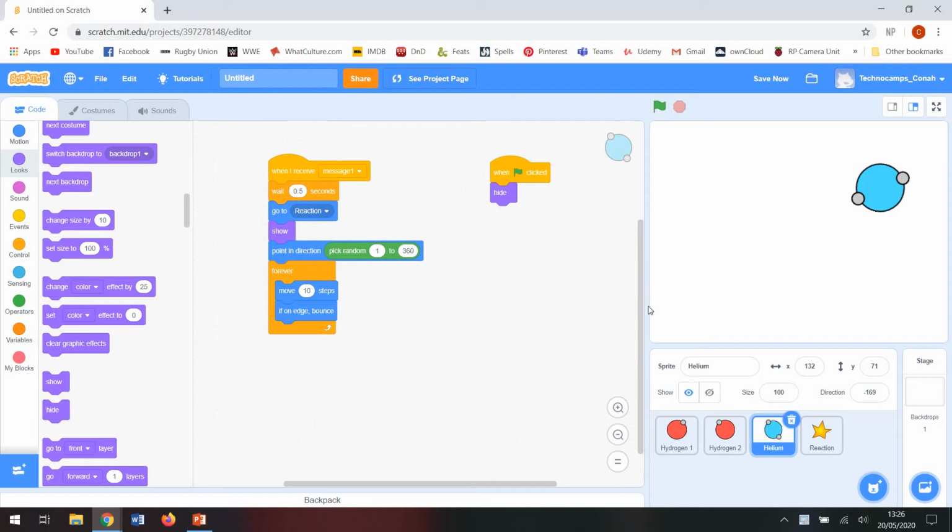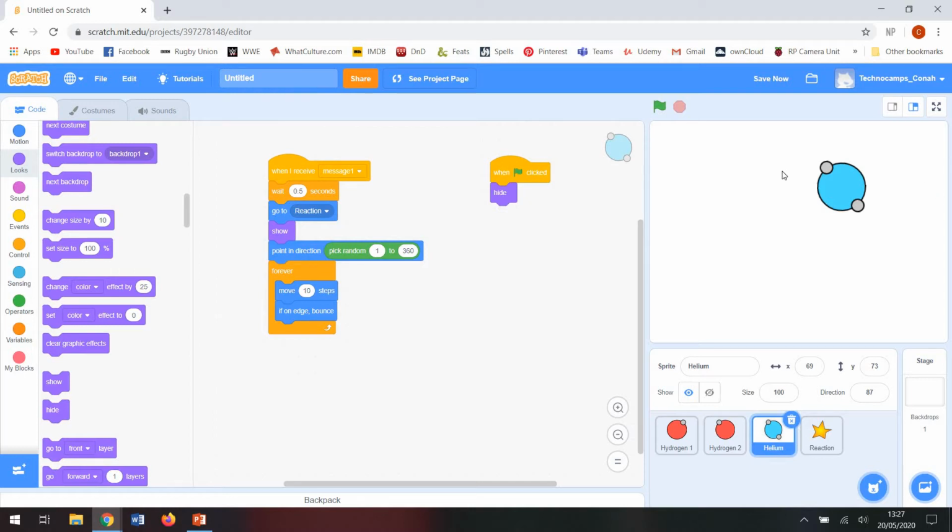Welcome back. Now we have our reaction. We've got our hydrogen atoms which will eventually hit each other, react, and then give us our helium. Okay, so that's where we want. Now what we want is a self-sustaining reaction, a reaction that keeps happening. This will happen once because our hydrogen atoms are gone. What we want to do is bring those back so that we can have that reaction happen again, and again.